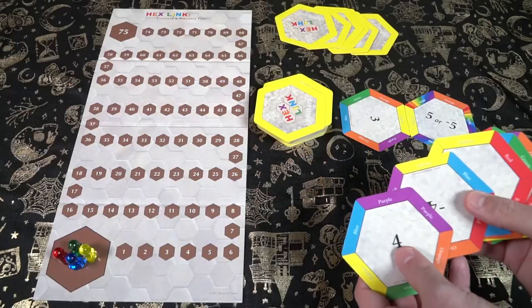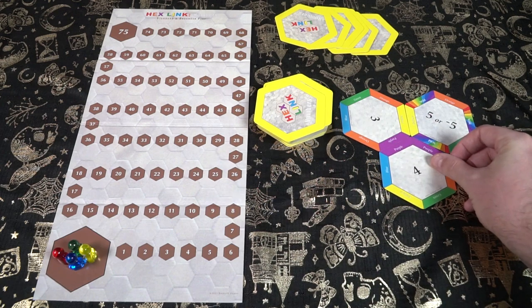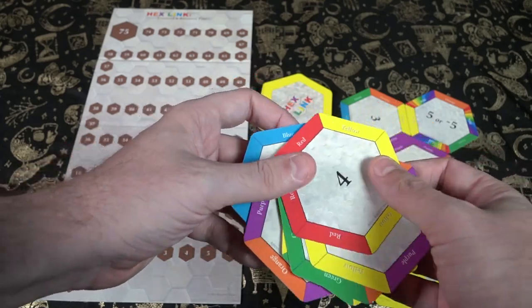There are many ways to play Hexlink Numbers, but we'll talk about the main variation. The main game is simple. You have six cards in hand, and if you are going first, you're going to take one of your cards and attach it to one or both of the two cards placed face up on the field. The first thing you can do on your turn is optionally discard two cards to draw a new card from the deck. Then you can choose to play a card from your hand onto the field — for example, I can take this negative three, rotate it so it fits somewhere on the game board, and place it.